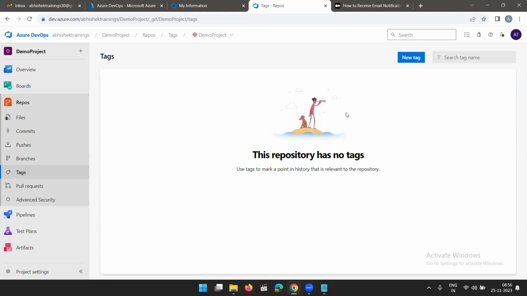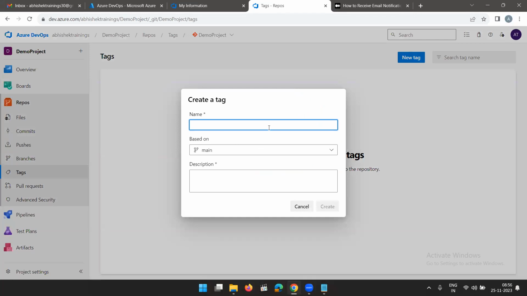This tag will be relevant to a repository only. So you can create a tag from here, and that can be based on the main branch. Now, what will be the tag name? Like you are doing some release for any product.